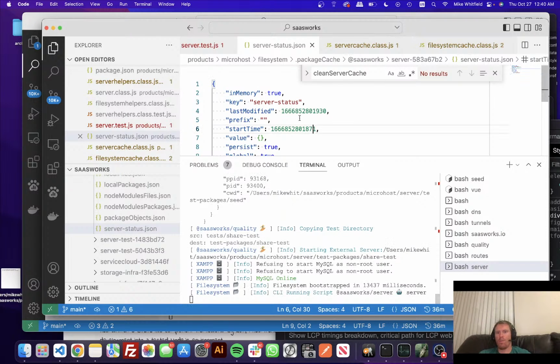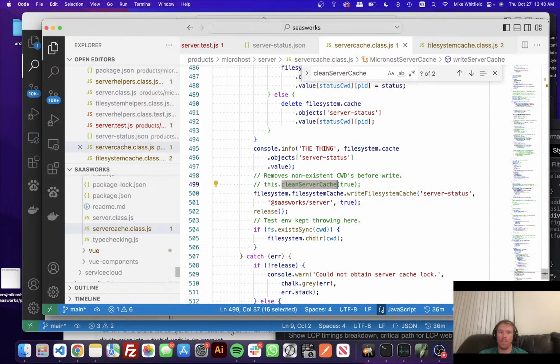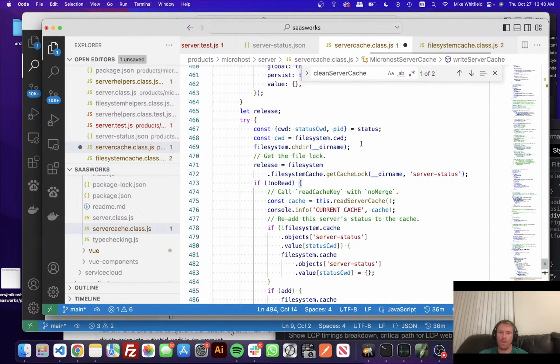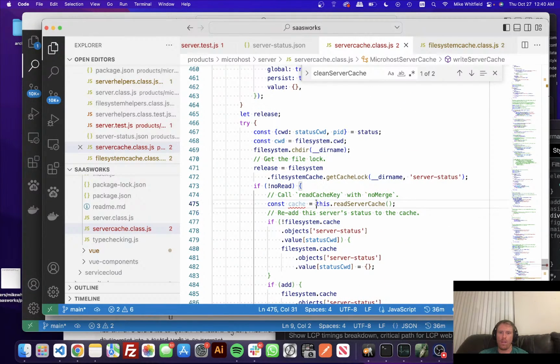So I just refreshed this before. So somehow it nuked the server status file before it even ran the script. So that's pretty weird. So that's not the culprit. And who cares about that for the moment? Or that. Or that.